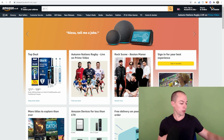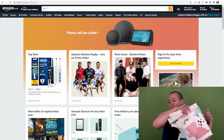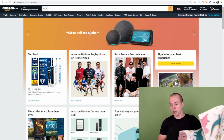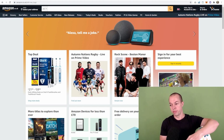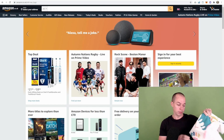So this is the product. Let me see if that comes into focus. Let's put it up the right way, shall we? Around the pink dinosaur. So this is actually what is called a splash mat. This goes under a high chair. It's got, as you can see, a funky design on top, and underneath you've got an anti-slip bottom with little rubber dots on to stop the mat moving around.